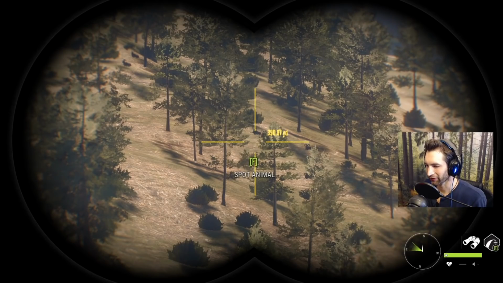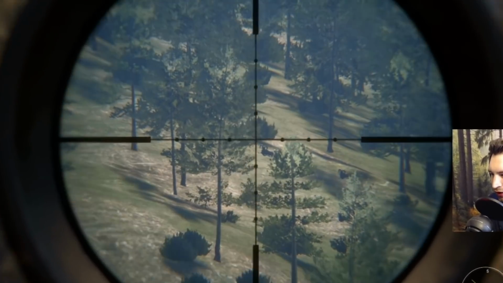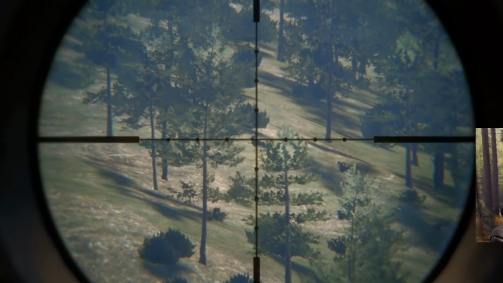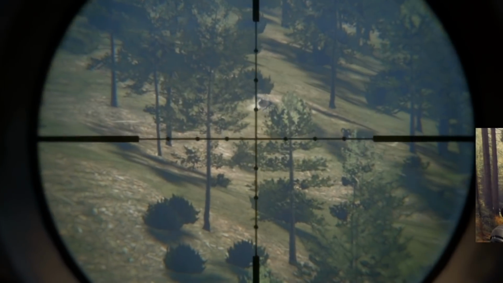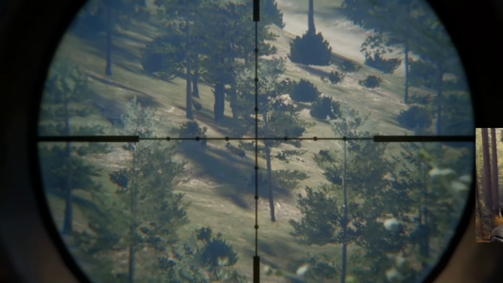So we're going to try for a heart. I want to try for double lung heart. So at this distance, we're going to want to put it right on top of the shoulder blade, a little bit higher. That should have been perfect right there, and that should take him down. Looks like we missed the heart, but definitely got single lung.